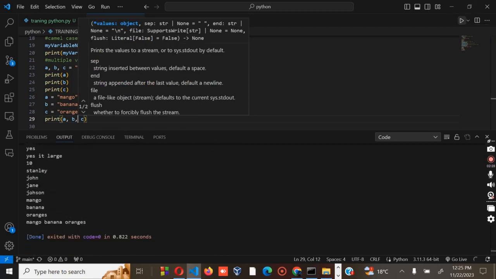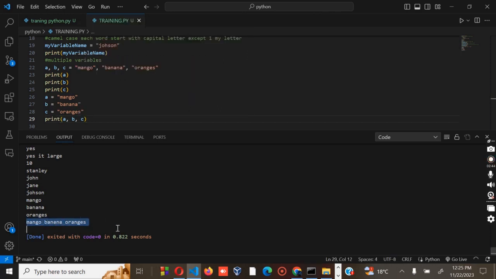So you will find that in the print function, your multiple outputs are always separated by a comma. Whenever we separate with the comma, the results will be separated, as you can see. So we have the mango, bananas, and lastly oranges.